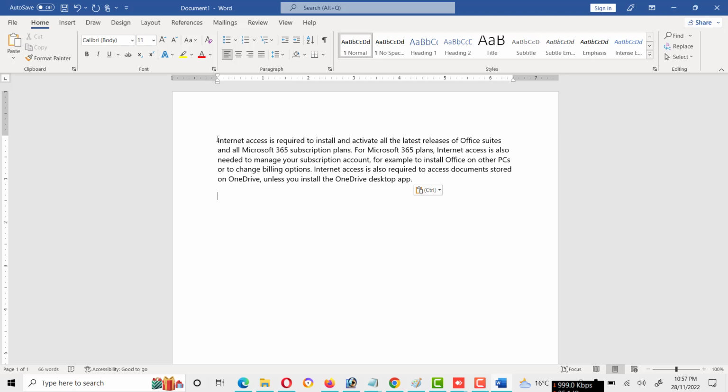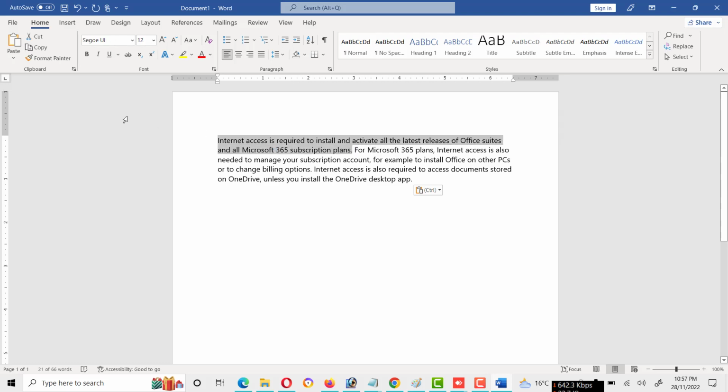And when we paste, it means we are inserting the text where we require. First of all, we will select the text which we want to copy.